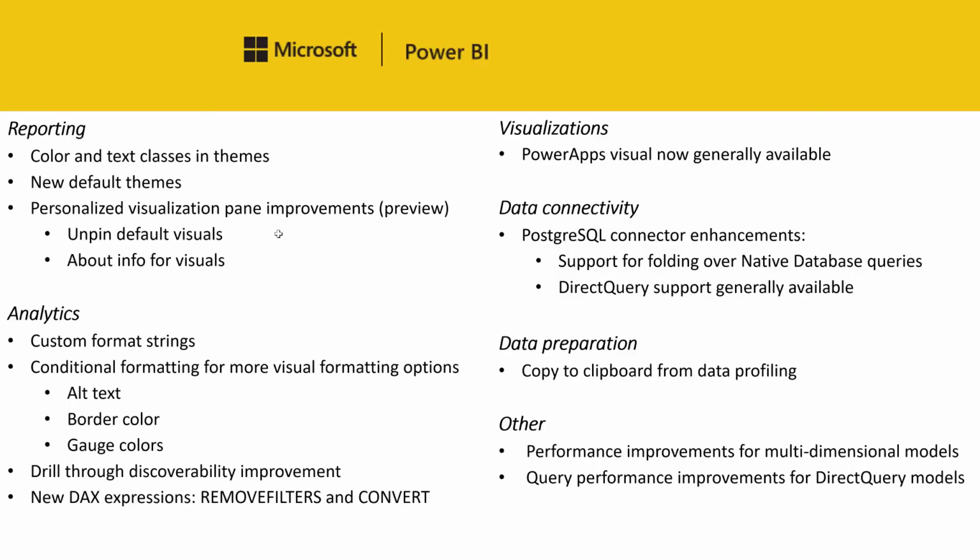And then lastly, we have a couple of performance improvements. First is some performance improvements for multi-dimensional model users. This month, we've done some work that gives users of Analysis Services 2019 multi-dimensional users general performance improvements. So this means that you're using the new release candidate of SQL Analysis Services 2019. There's a link to that in the blog. And if you are using that, you'll see more performant queries and optimization of measure execution.